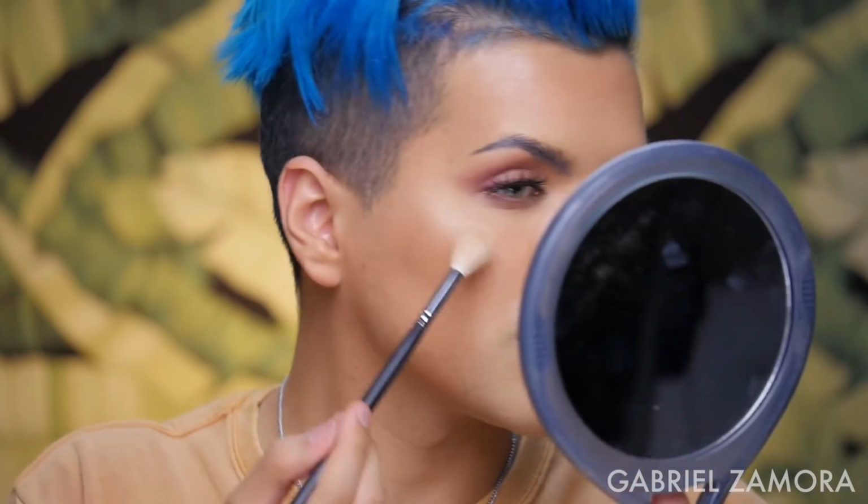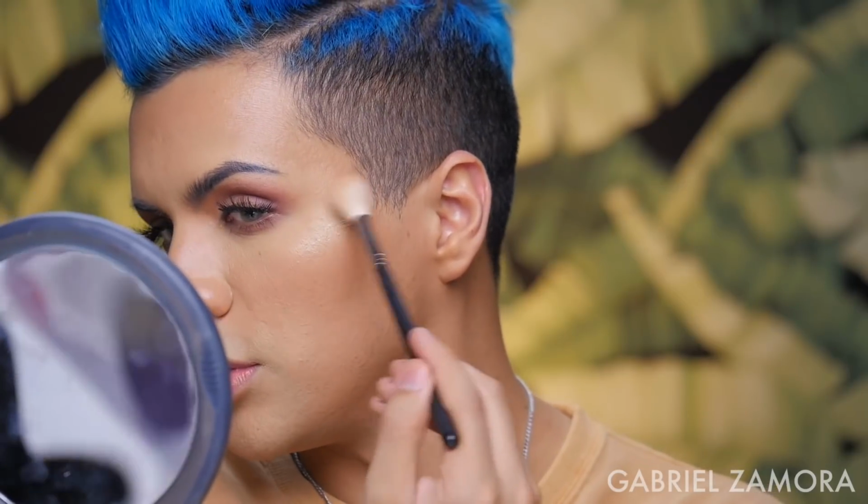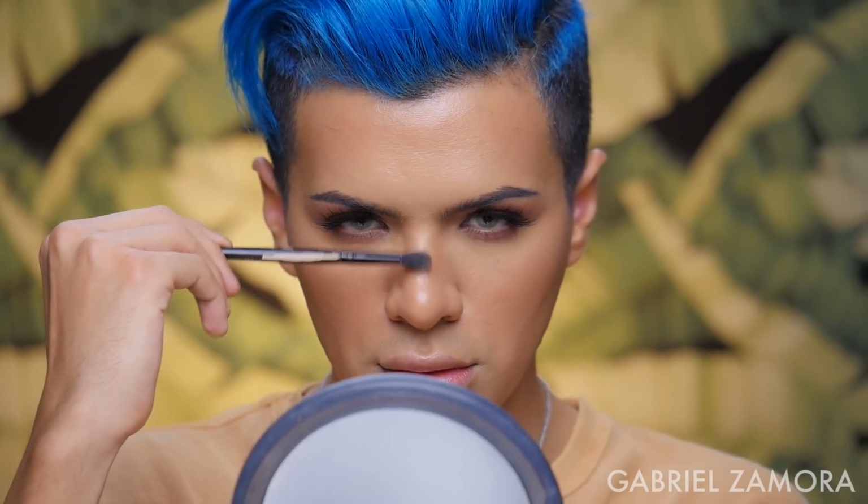Very pigmented, you guys. That's a beautiful highlight, you guys. I found a new obsession. Wow, that's really pretty. And Milani's not that expensive, you guys, which is really cool.